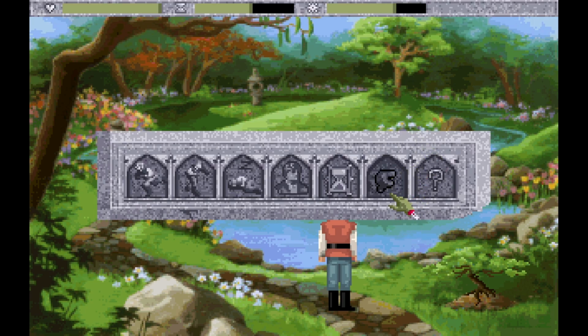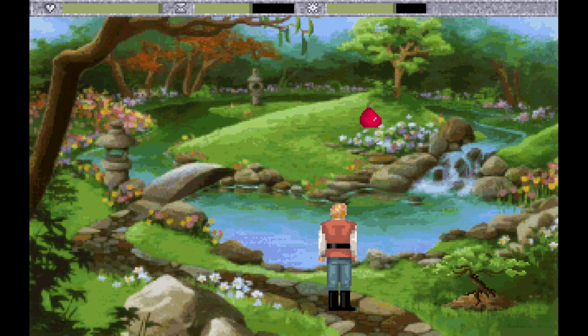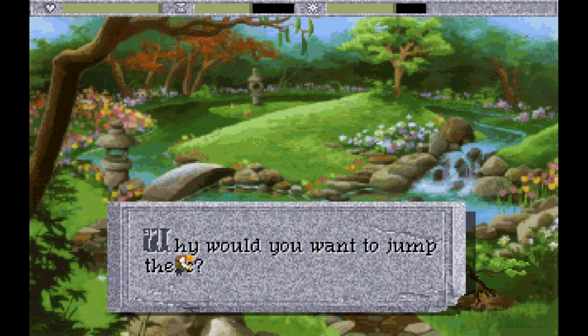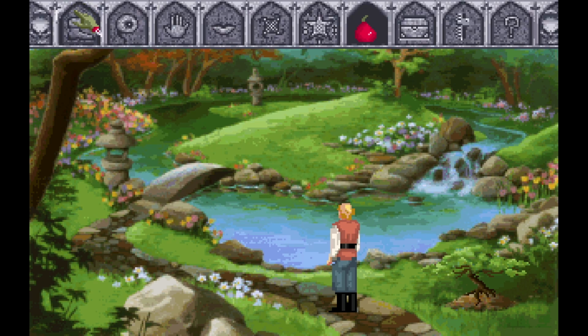Oh, that's the acrobatics button. I completely forgot about that. We put points into acrobatics and then just never used it. We can do things like... Why would you want to jump there? Okay, I guess we can't use it. Let me just do walk.